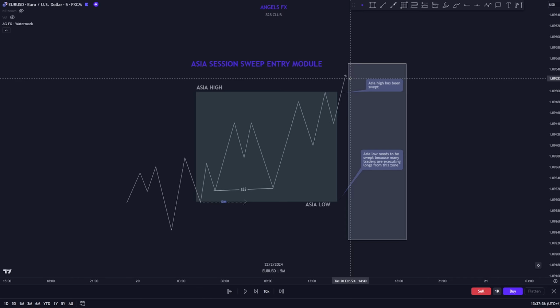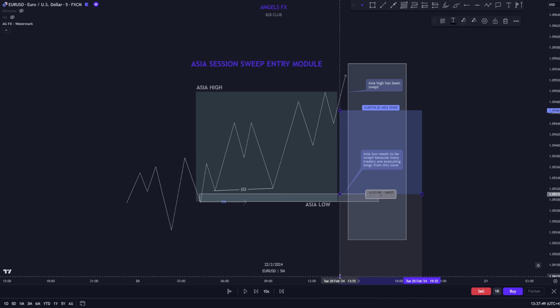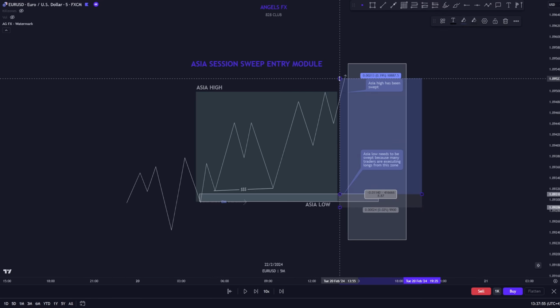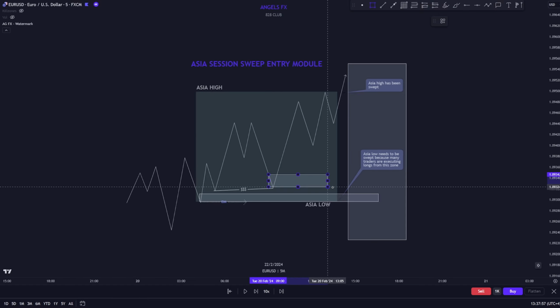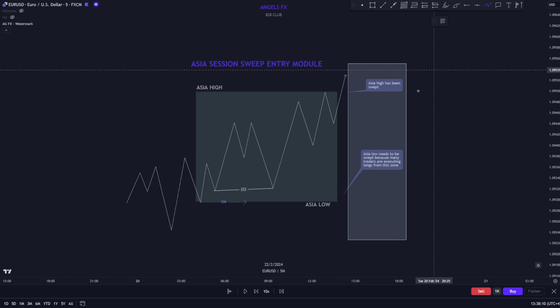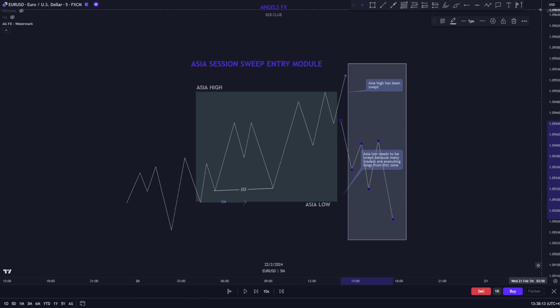So now the London session swept the high and the Asia low needs to be swept because many traders are executing longs from this zone. Why? Because they are entering from this smart money trap and demand and they have their orders right here, stop loss underneath, and they target maybe this high, or depends, okay? Or some of the traders are also entering from here, support traders are also entering from here, okay? So there are so many stop losses in this zone. That's why it needs to be swept, so the market can destroy all the orders that are underneath this zone, okay?